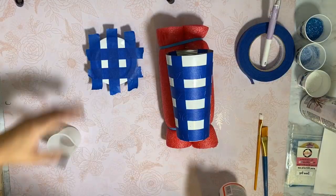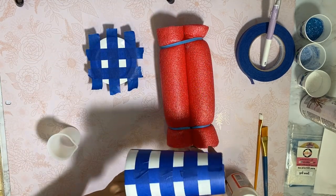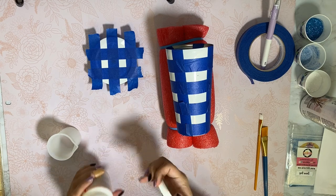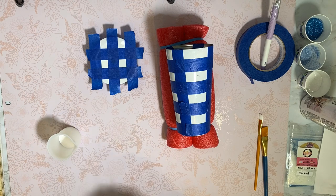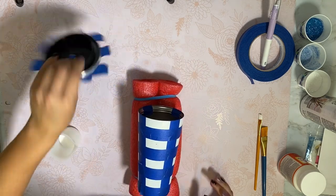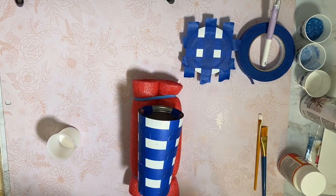So once you've done your lines and gotten everything ready, we can move on and set up our Mod Podge. I'm gonna grab a little silicone bowl that I have around so that I can just easily clean that up. No, you're not contaminating anything, but just always have a rag or a paper towel nearby, okay? So I'm gonna go ahead and start. And I also have a cap for this, so this is why I've taped that off.